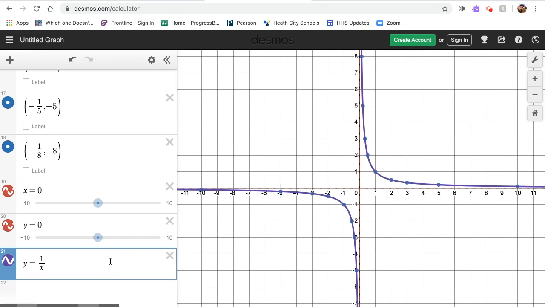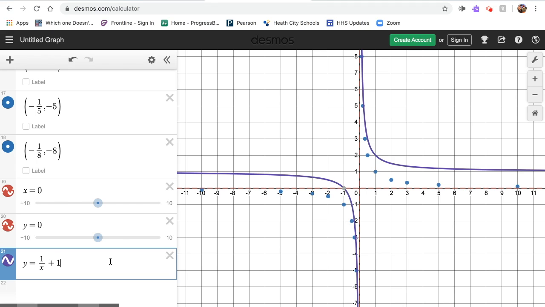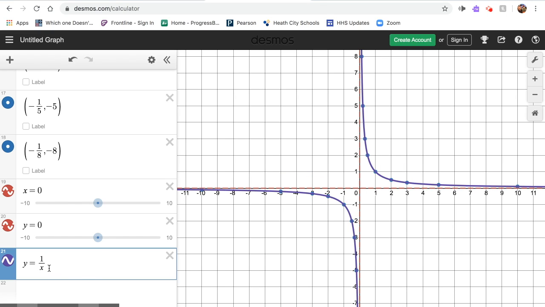If I put something at the end like +1, you can see the graph just moves up. The asymptote line moved up with it. And if I were to put something down here in the denominator of the fraction like -1, you can see that would move it to the right. Just like subtracting 1 on the interior of any of the functions we've looked at, that moved it right 1 unit. So there's some connections to previous content, but this is your parent function, and then we're going to look at some transformations and how the transformations affect certain characteristics of the graph as we go forward.